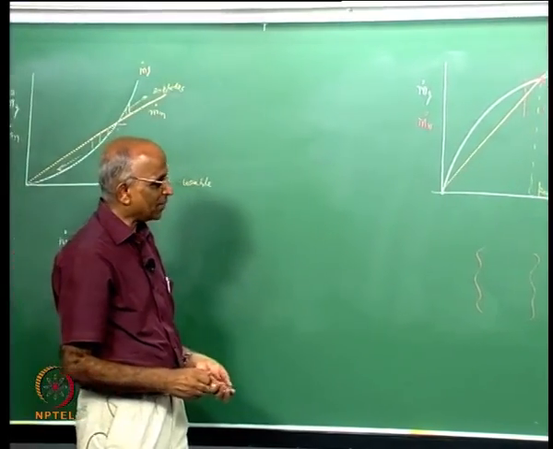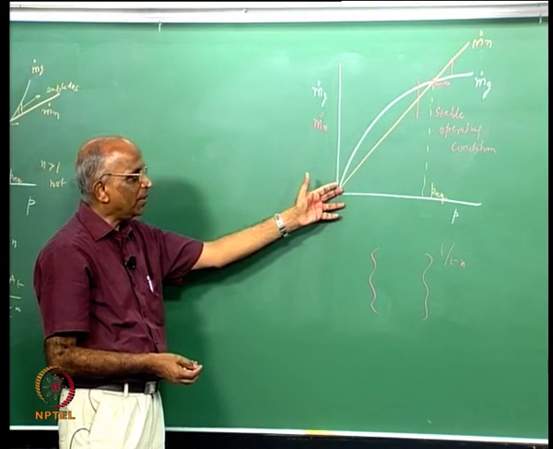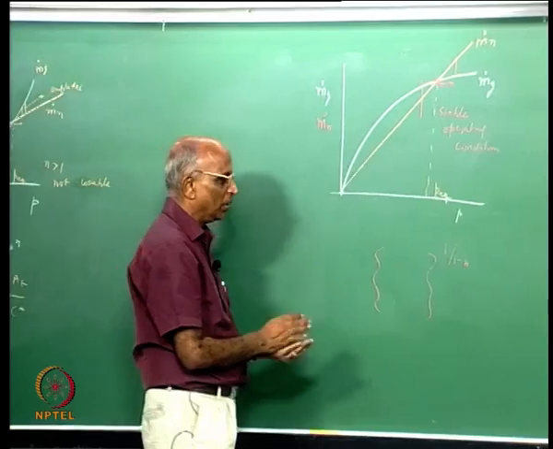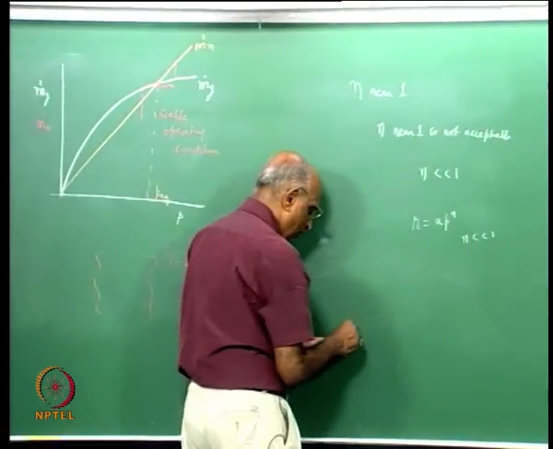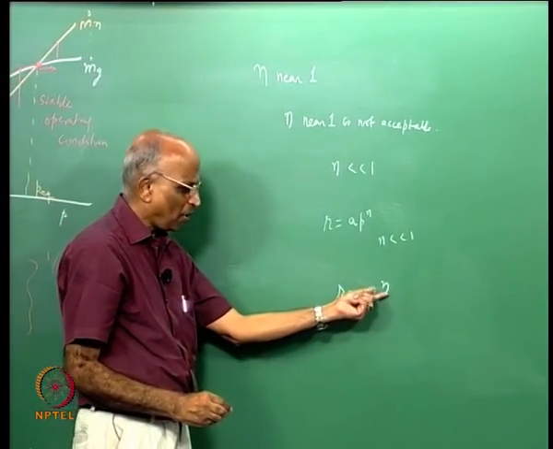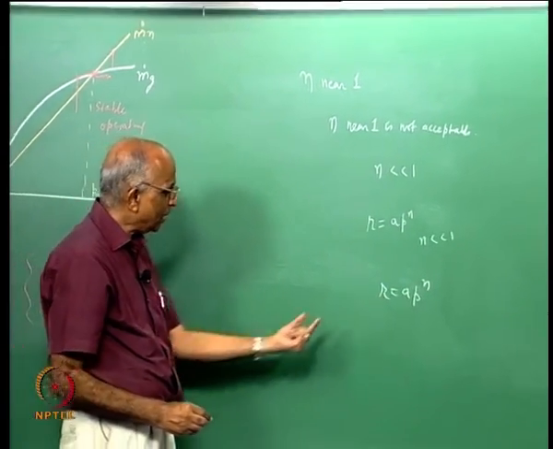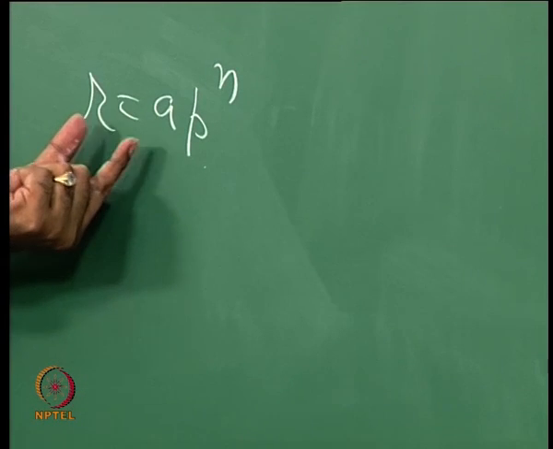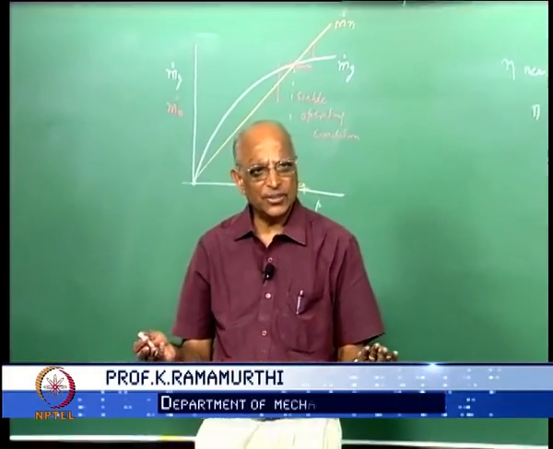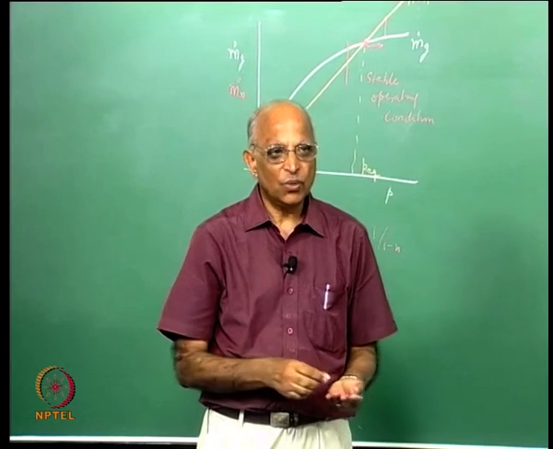In summary, in this class we derived an expression for the burn rate of composite propellants using the standoff distance x*, and found it is still describable by Saint Robert's law: r = A·p^n. We related it to a rocket and showed that n must be very much less than 1 for stable operation. In the next class, we will look at the temperature sensitivity of r, other important parameters, and then proceed to designing a solid propellant rocket — which becomes a geometric problem of determining the burning surface area.